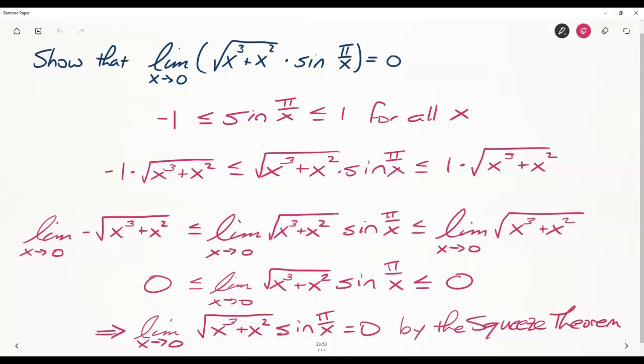Now, for these kinds of problems that involve sine, cosine would have worked as well, because cosine is bounded between -1 and 1, too. So when you've got those expressions that contain sine or cosine, maybe the squeeze theorem might be something that'll work on that problem because you get that easy bounding just from trigonometry.